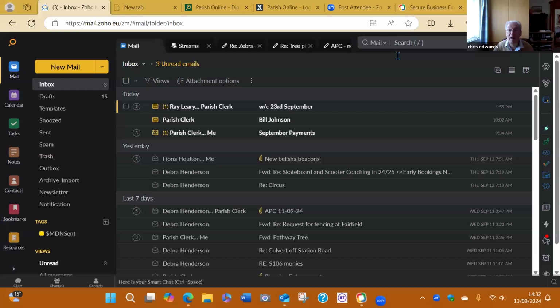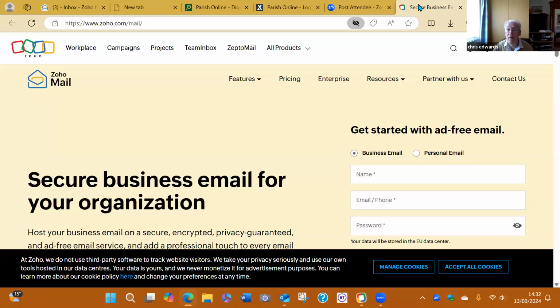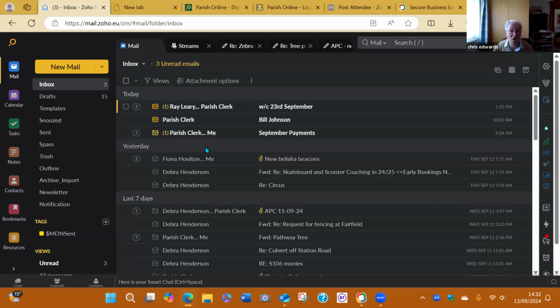Right. So, screen share. Can you all see that? Yep. Okay, so this is the new Zoho platform, as they call it.